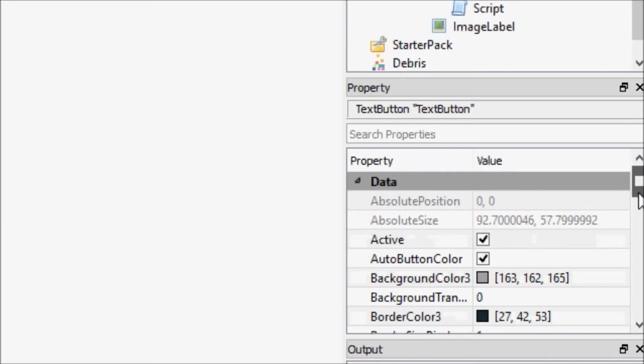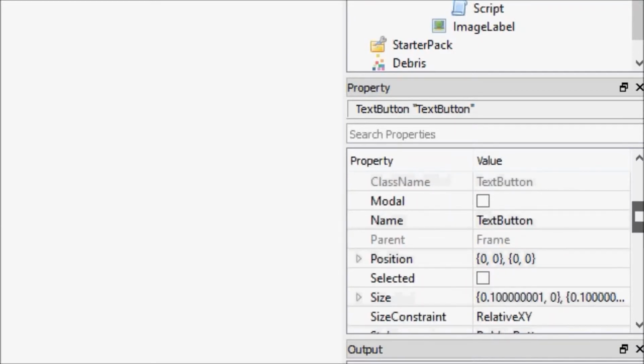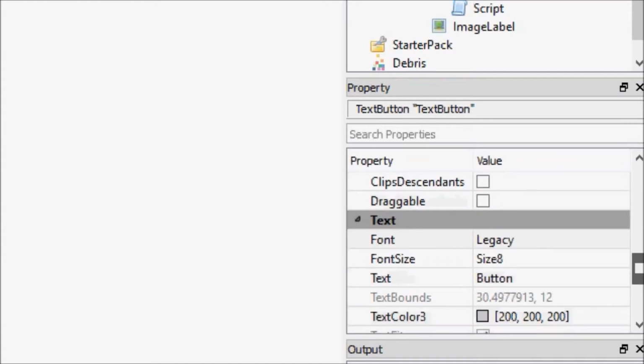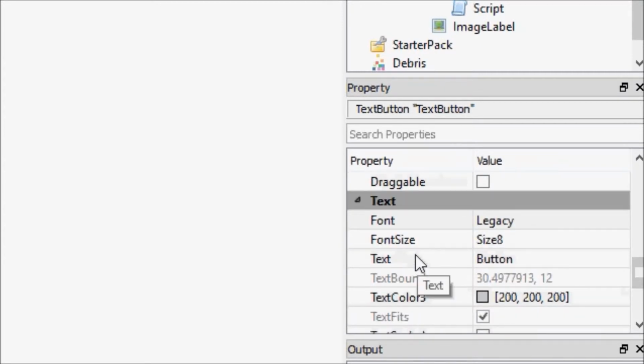Now scroll down here in the properties menu and look for where it says Text. If you didn't know it yet, you would be looking for the property that you want to change, the name of it, and how you can change it. What kind of property type is it? Is it a Color3, a BrickColor, a string, which yes, it's a string, some kind of enum value, and I know I haven't talked about enum values yet, but we will, probably a lot later than now, or something else. So that's step 1 in making a script to change a property.